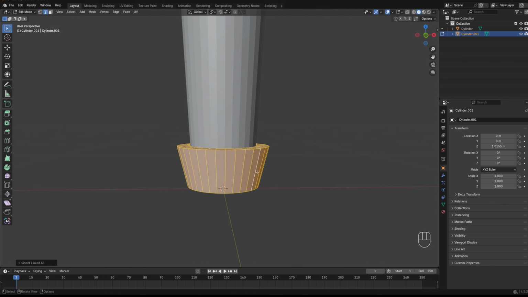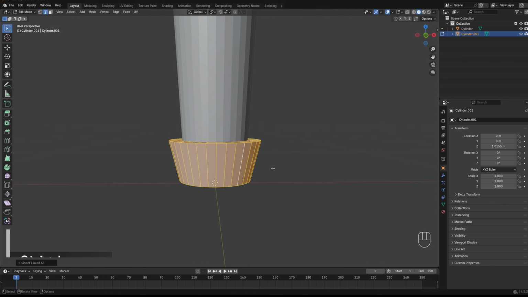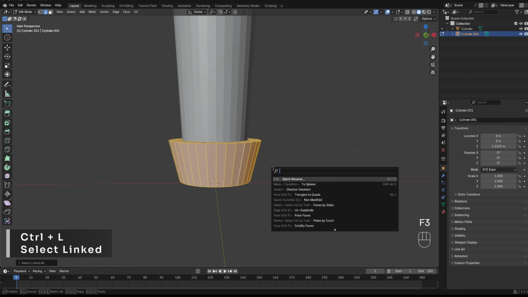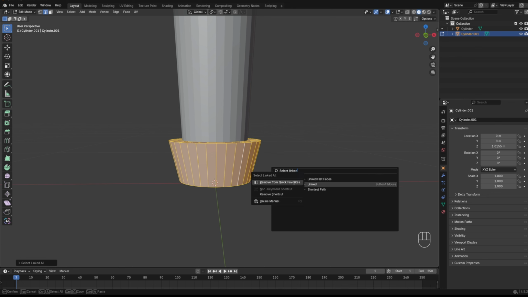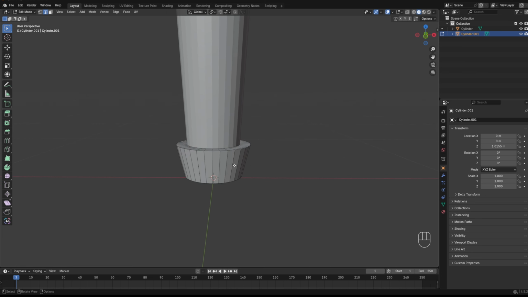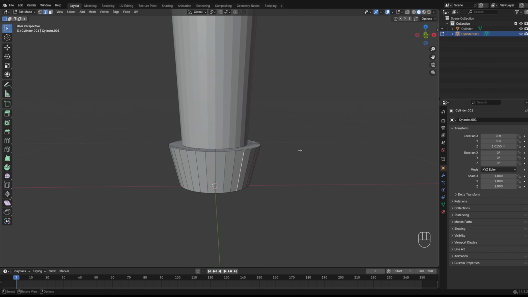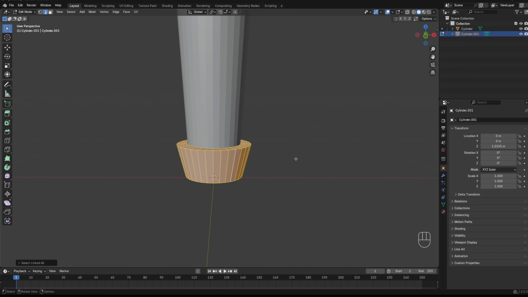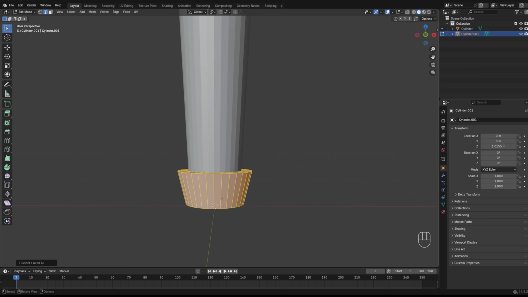Now I will take it all. I will take it all with Control Alt. If you look in F3 and you look for select linked, you can put this to a shortcut or quick favorites. You can see I have it in quick favorites. Add to quick favorites. I have it there. So if I select one thing of this mesh, Q, select linked, I have it linked, and button 4. So if you see this happening, that's the select link. I have it in a mouse shortcut. So if you really see me doing this, that's pretty much it.